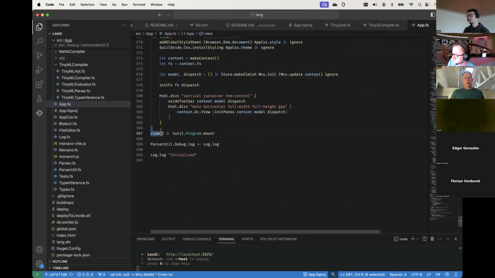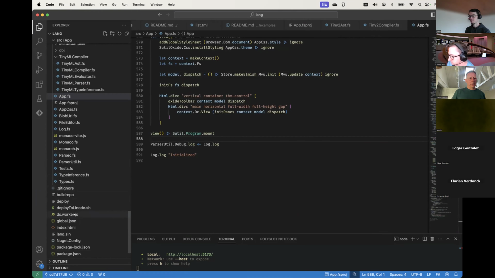This is essentially what main looks like in a Sutil program. It reminds me of Fable Elmish, where we do program.makeProgram. What we're doing here is creating a Sutil element and then telling Sutil to mount it onto an actual DOM element.